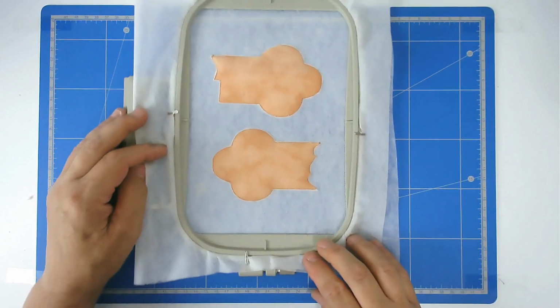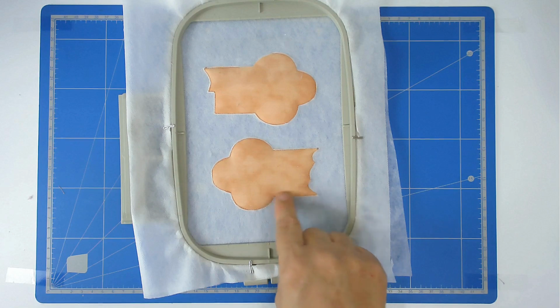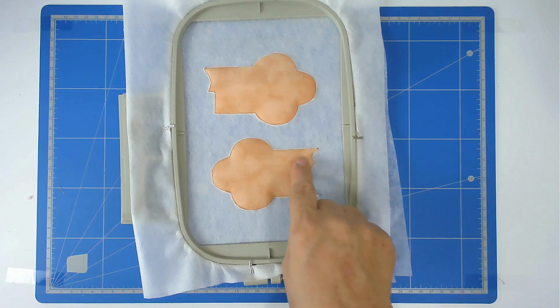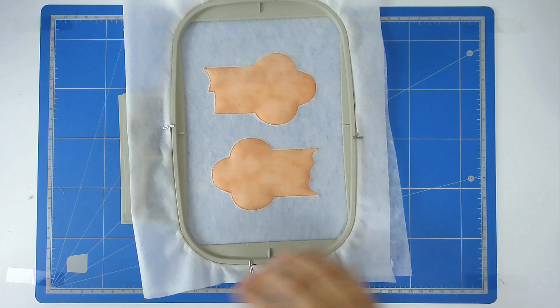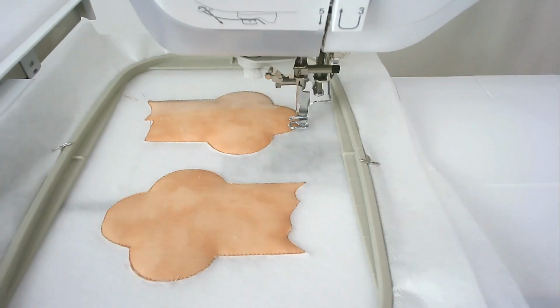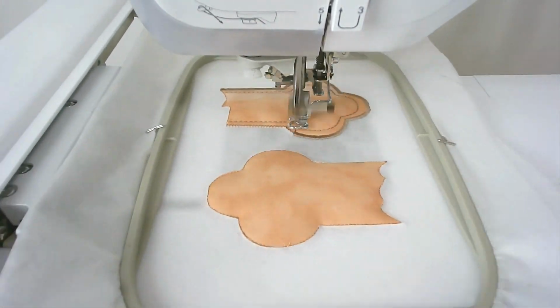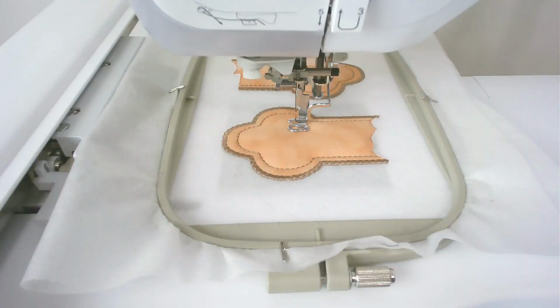You're now going to pop your hoop into your machine. Make sure you've got a matching bobbin and thread in, because we're now going to do the satin stitching and the detail around the edge. Load your thread colour for the words house and hour into your machine, and then you're going to stitch round number 4.